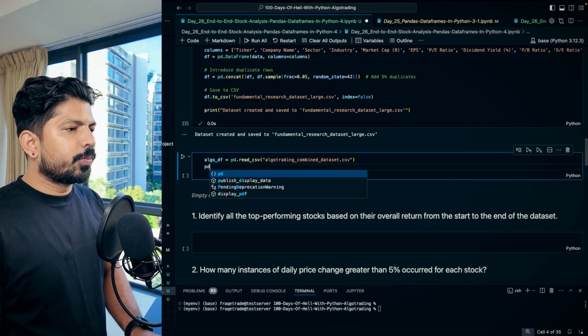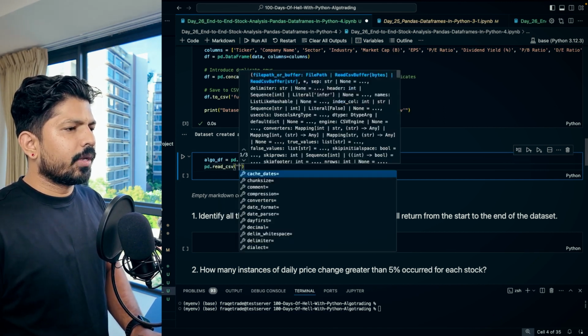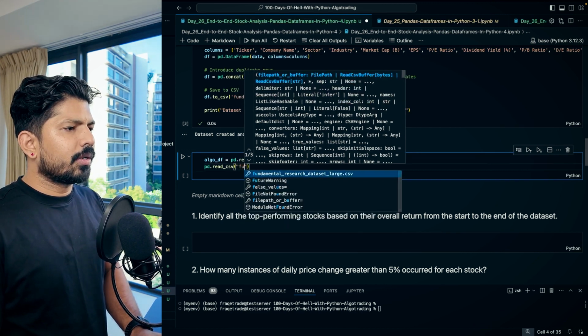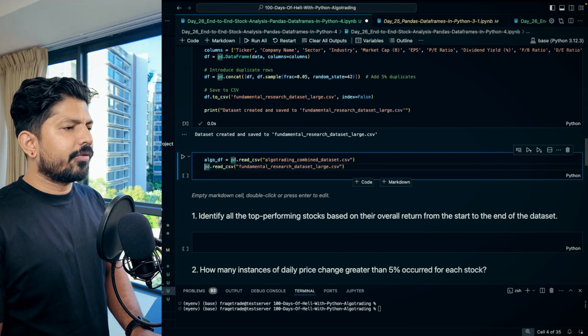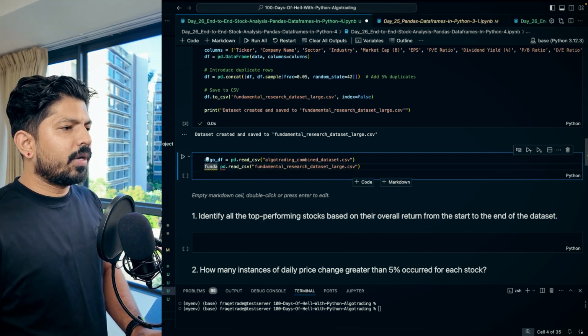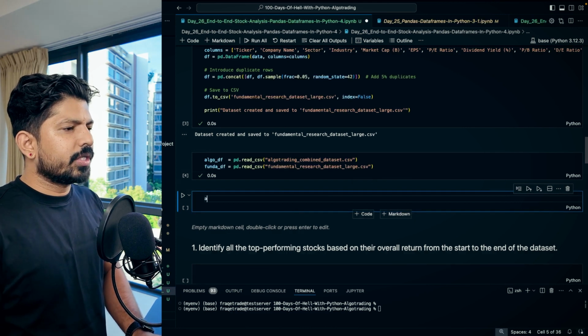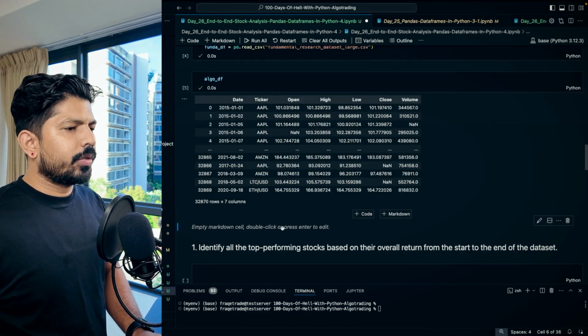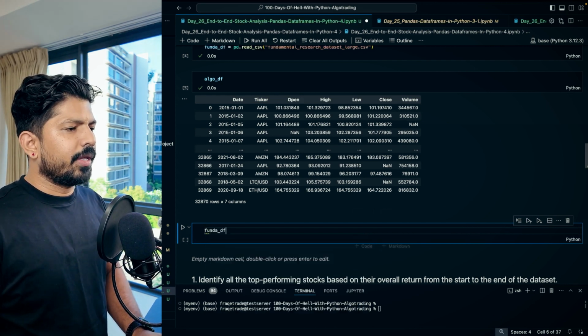The next is pd.read_csv, and the name of the file is the fundamental research dataset, and let's give this data frame the name funda_df. Let's hit shift enter and try to check out the data.